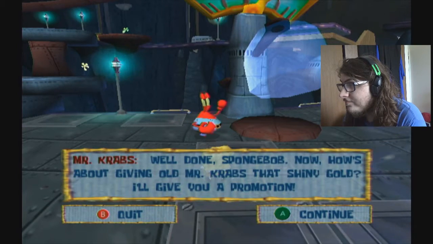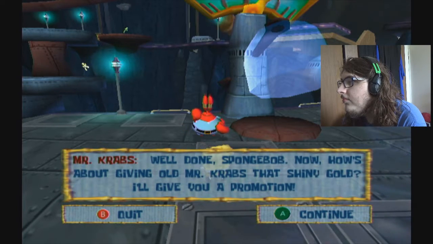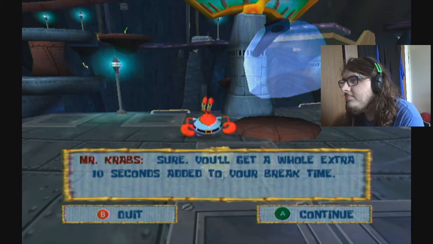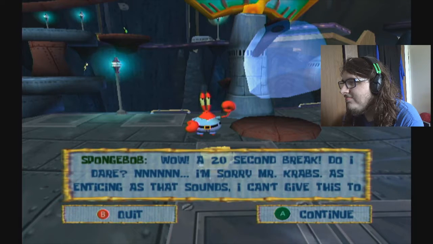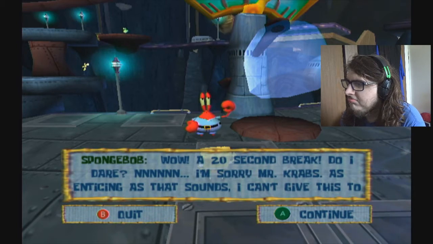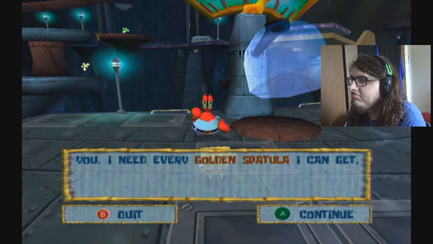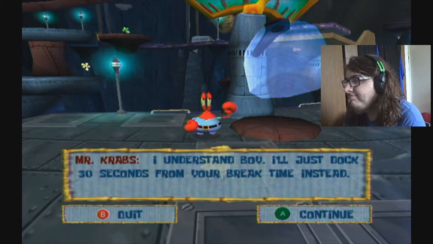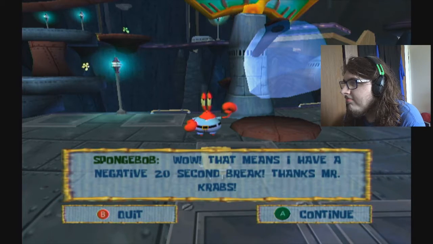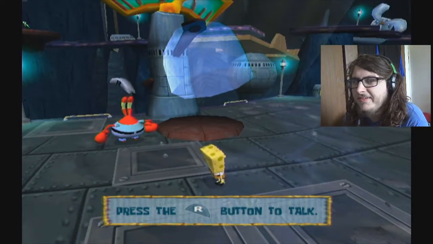Well done, SpongeBob. Now, how's about giving old Mr. Krabs that shiny gold? I'll give you a promotion. A promotion? Sure. You'll get a whole extra 10 seconds added to your break time. Woo! 20-second break! Do I care? No, I'm sorry, Mr. Krabs. As enticing as that sounds, I can't give this to you. I need every golden spatula I can get. I understand, boy. I'll just dock 30 seconds from your break time instead. Wow! That means I have a negative 20-second break. Thanks, Mr. Krabs. Doesn't that mean he has to work an extra 20 seconds?